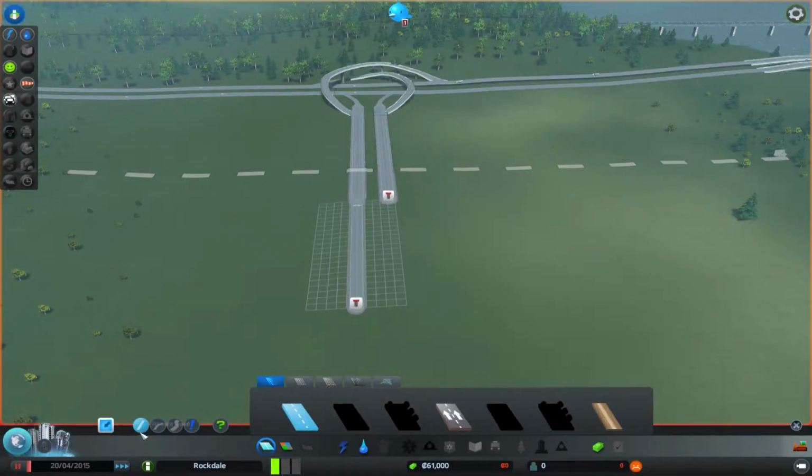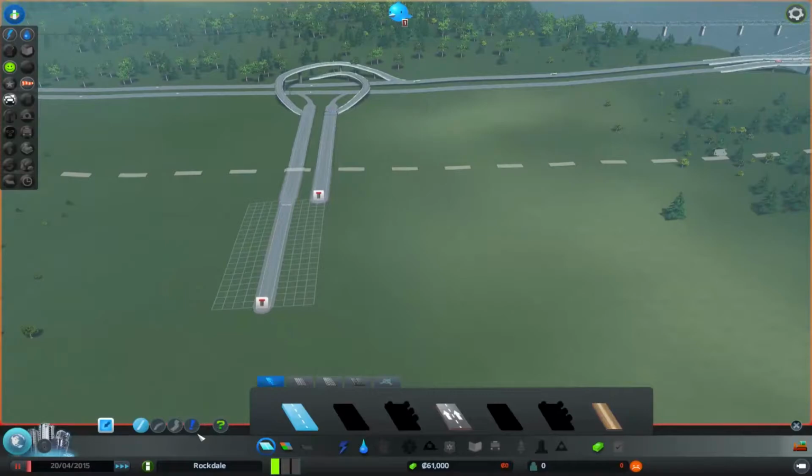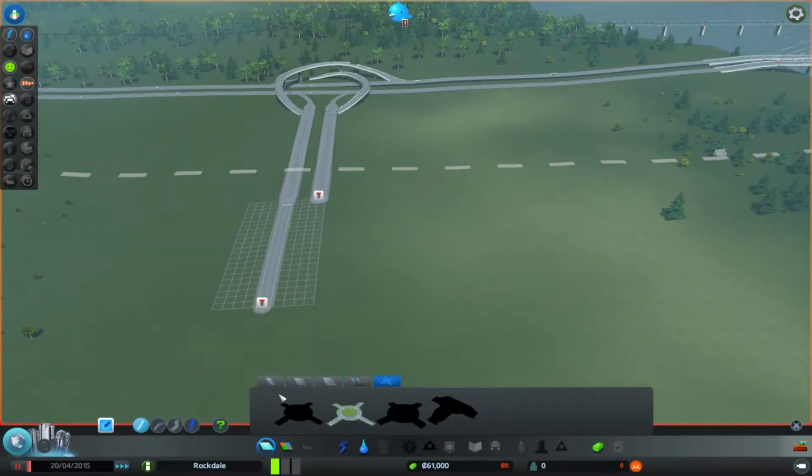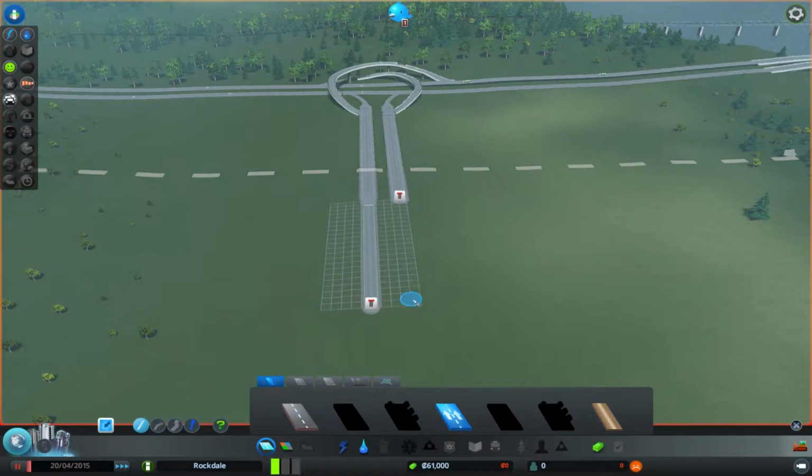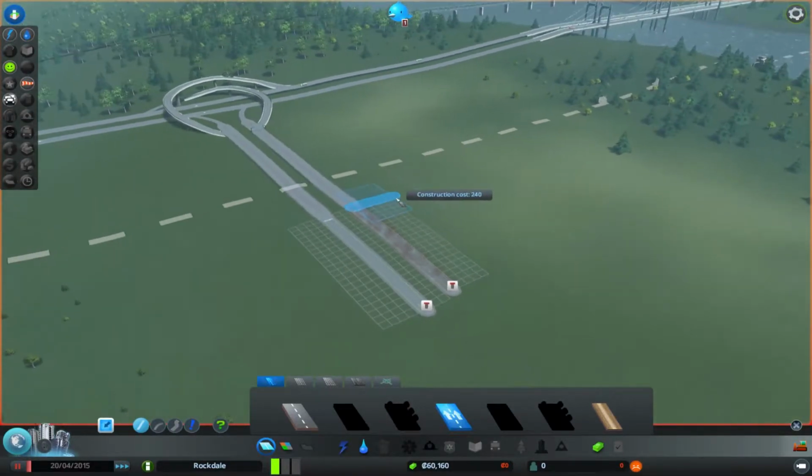There we go. This is straight road. This is curved road. This is freeform road. And this little thing allows you to upgrade. And then there's different tabs depending on what you have access to. So I do now have access to 4-lane roads, but they're kind of pricey, so I'm going to avoid those for the moment. Going to do another 1-lane this way.